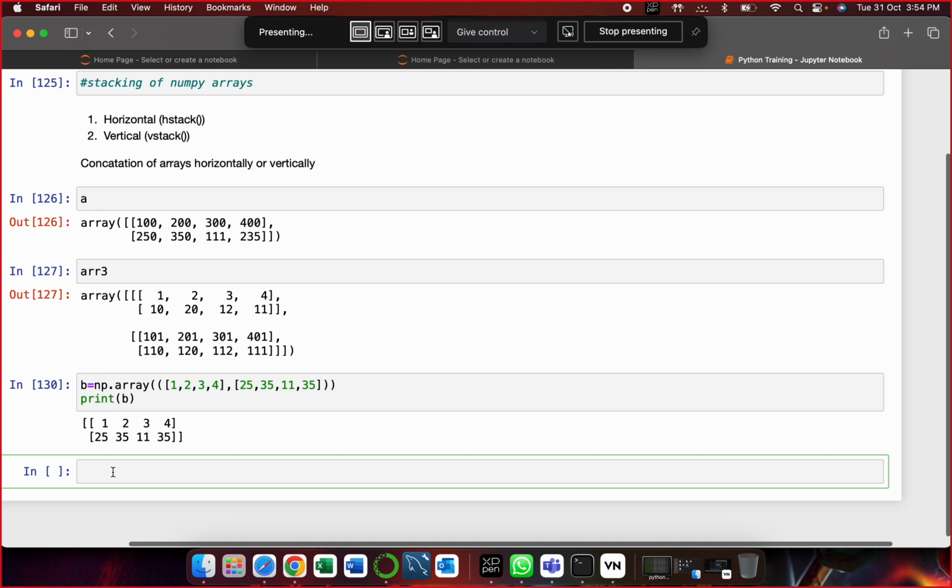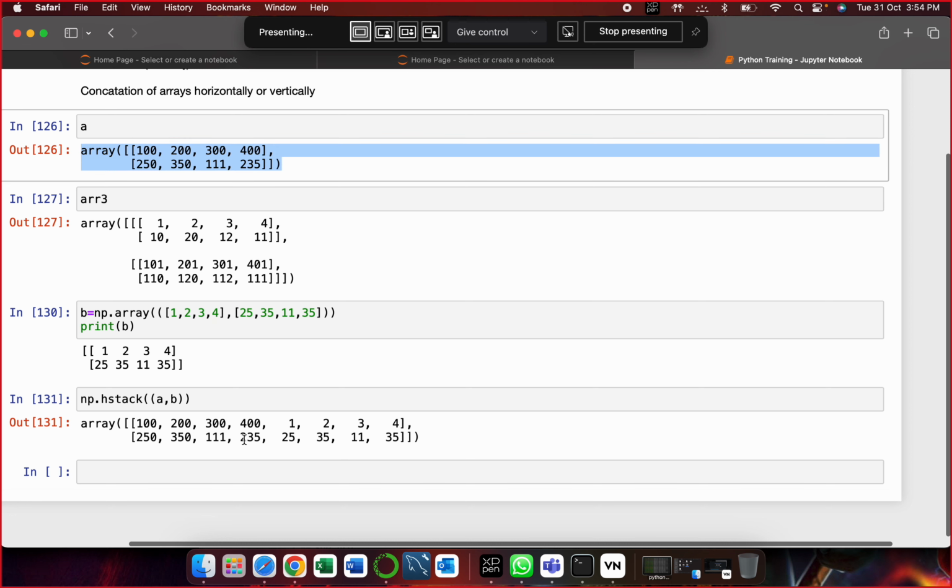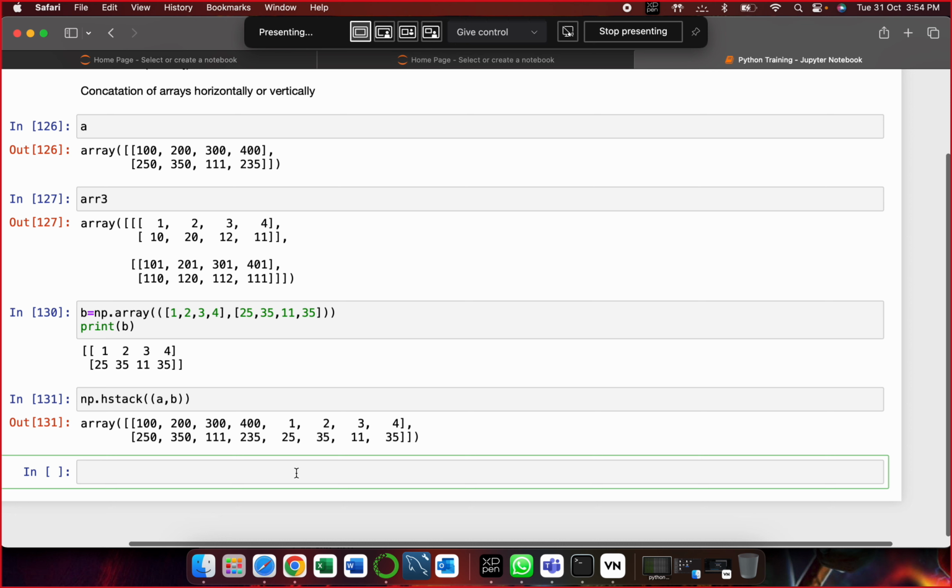Now np.hstack. I'm stacking horizontally. You'll see how these arrays would be stacked. I have to provide array A and array B. See, first I got my array A, this part 1, 2, 3, 4, and this is my array B. This is horizontally stacked, side by side, one next to the other, like sitting on a bench together with your parents, with your family, with husband, wife, etc. So it's just like sitting together. It's like horizontal stacking.